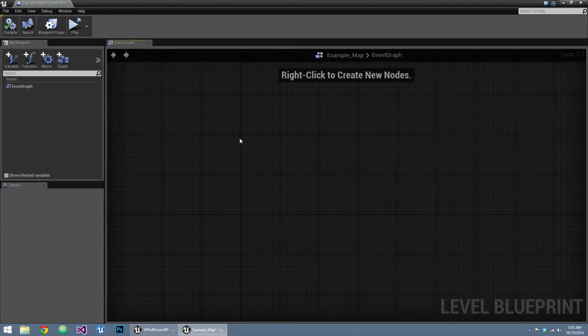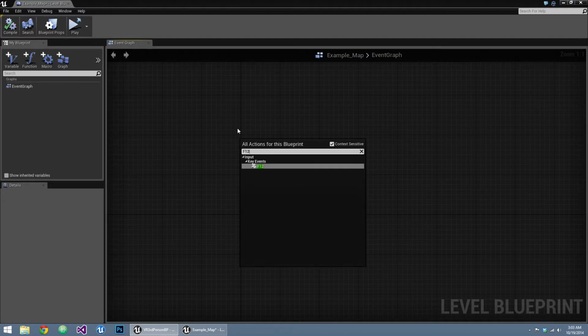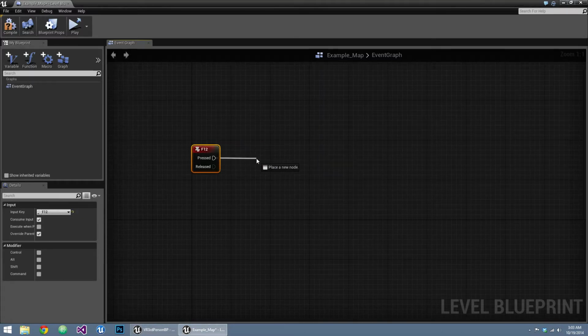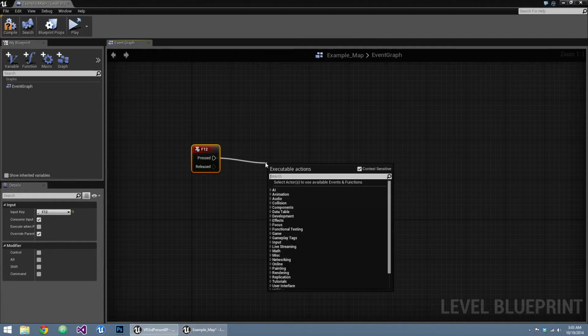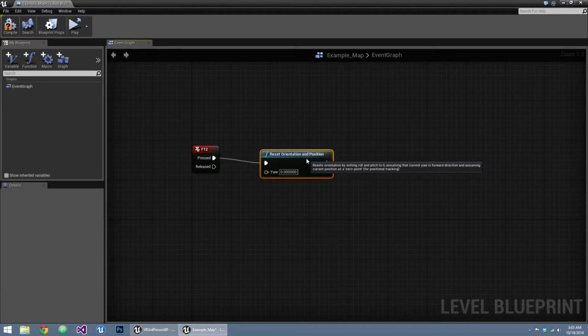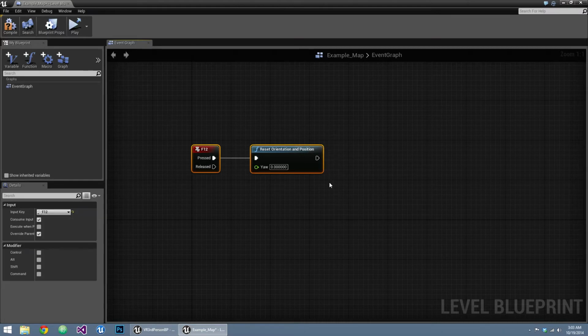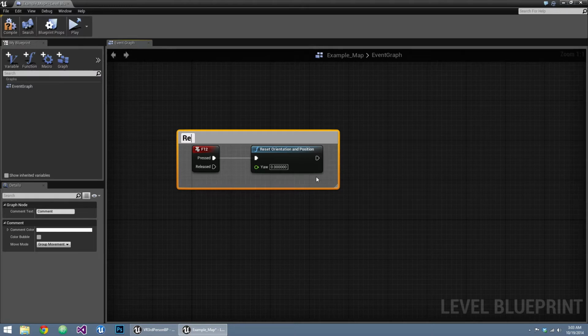So basically what we're going to do here is link this to F12. It seems to be fairly common. So I'm going to right click here in the event graph and type in F12, hit enter. And there's already a function set up for this. So if you just drag a wire out and type in reset orientation and position, click on that. And that's pretty much it. It already defaults the yaw to 0, which is where we want it. I don't really think you'd want to do too much with this unless you're doing something fancy to reset it on a slower basis. But anyway, let's go ahead and select everything and do Control C. And we'll comment that we are resetting the HMD reference point.